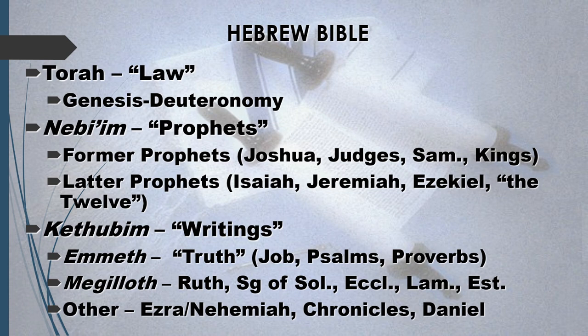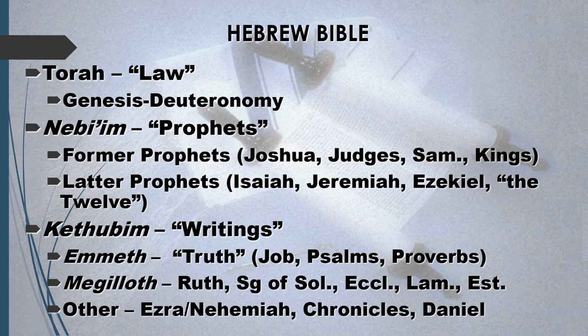And then in the English classification, you would also have a poetry and wisdom section that would include Job, Psalms, Proverbs, Ecclesiastes, and the Song of Songs. And then you would have the major prophets, which would be Isaiah, Jeremiah, Lamentations, Ezekiel, and Daniel. And the minor prophets, Hosea, Joel, Amos, Obadiah, Jonah, Micah, Nahum, Habakkuk, Zephaniah, Haggai, Zechariah, and Malachi. So where the classification is different is separating the Torah, the prophets, and then the writings, which we haven't touched on yet from the Hebrew side here.